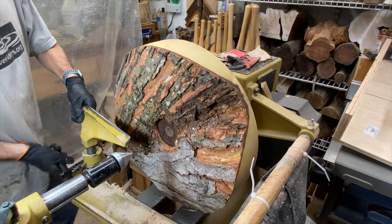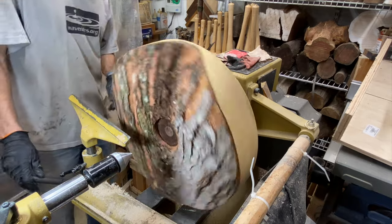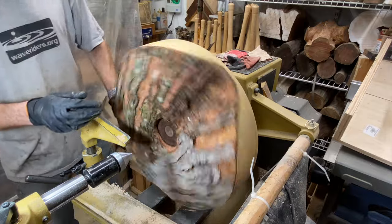This could be one of the heavier things I've ever put on here. I guess it was heavier when I put it on the other way because I removed a bunch of wood on this side.